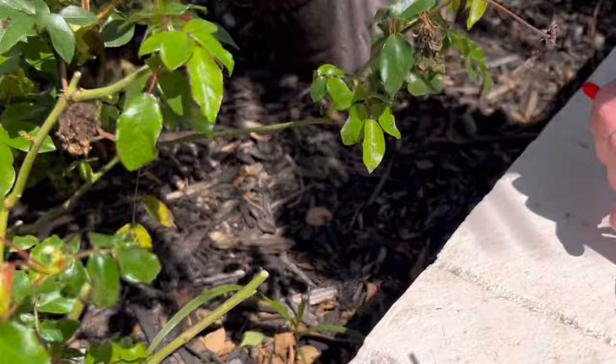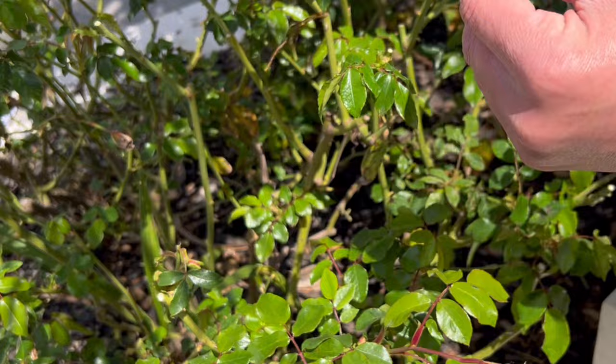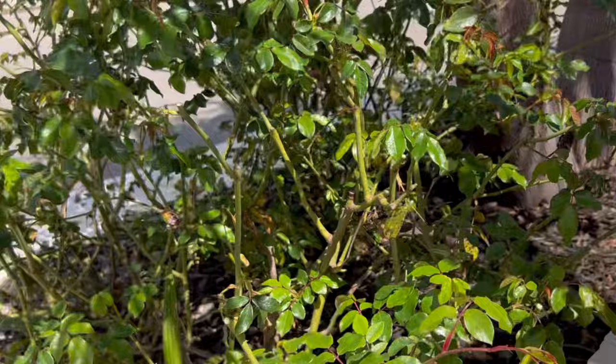You see any rose hips? These are the fruiting bodies of the rose. You're going to want to remove these as this does consume a ton of energy from your plants. And you want the resources going towards growth and blooms, not necessarily rose fruit. And there you have it.